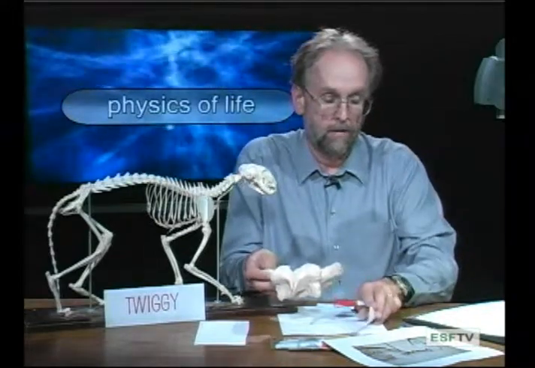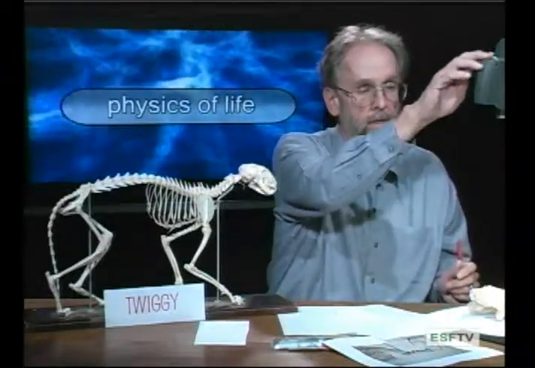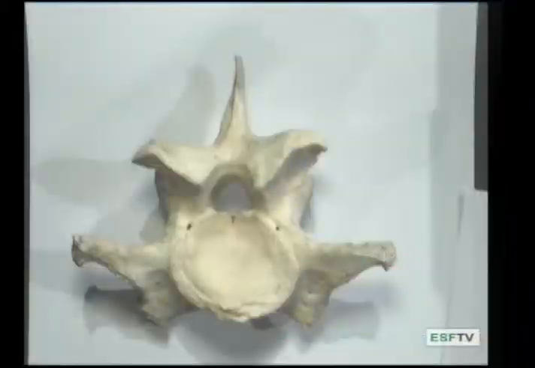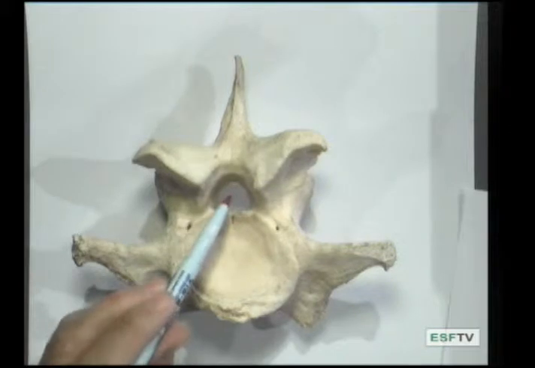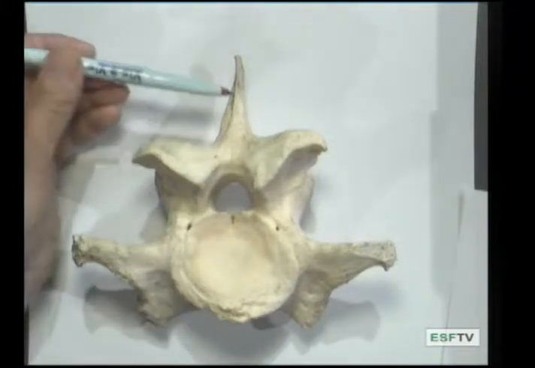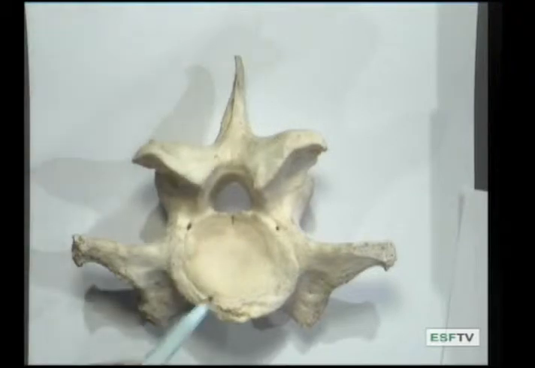Well, this is where the principle of the cantilever comes in. You'll remember when we discussed the basic principles behind the cantilever that the idea there is to take a load and redistribute it through a structure so that it can be supported effectively by strong structures. This is what's happening in the case of the cantilever made up by the vertebral column. This is a vertebra from actually quite a large animal, a horse in fact, and this is one of the elements of the vertebral column. The nerve cord goes right there. This right here is called the neural spine, and this massive structure right here is called the centrum.